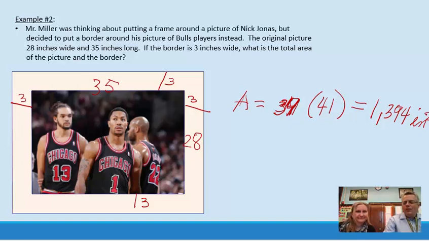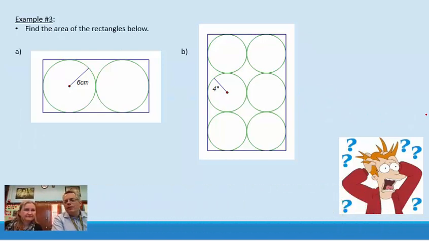Okay, we have one more type of problem to show you. They have some circles that are inscribed in rectangles, and they give us the radius of the circle. From that, we have to find the area of the rectangle that contains them. The secret is we have to find the width and the length. So if you draw a vertical line through the center, this radius doesn't do us any good, but if we draw it vertically, we get the width of the rectangle.